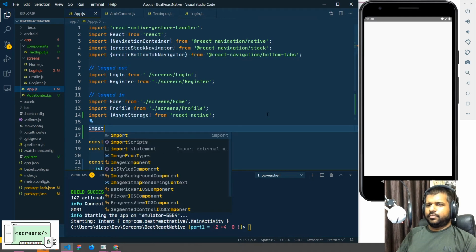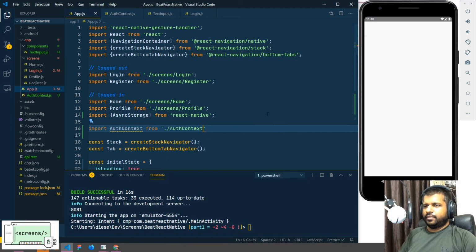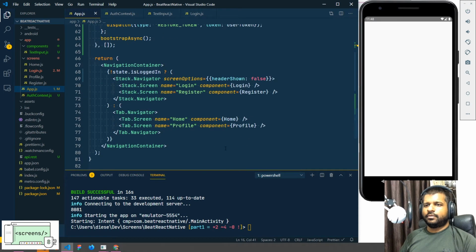So let's go ahead and do an import of AuthContext from the file, and then we need to wrap it around the components which need to access this AuthContext.